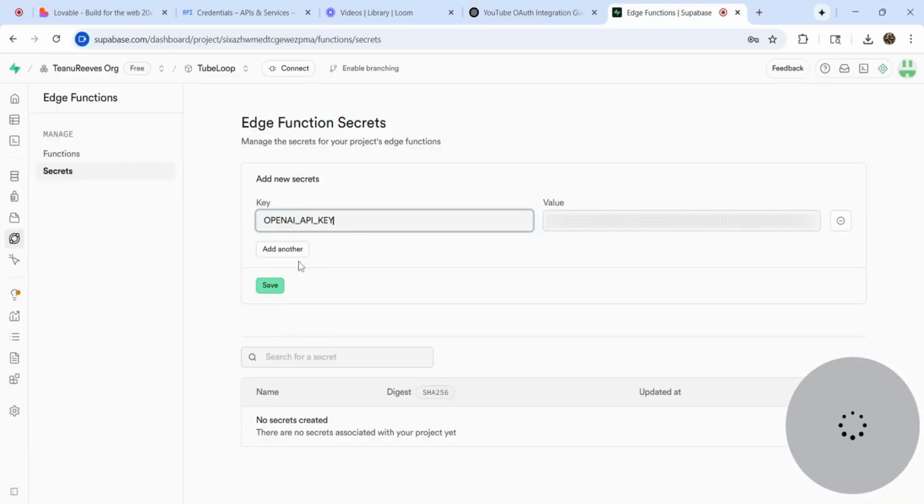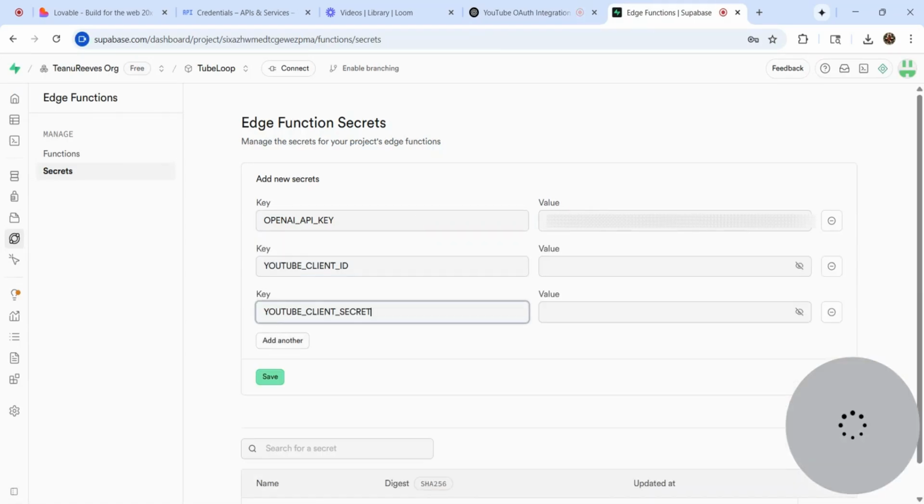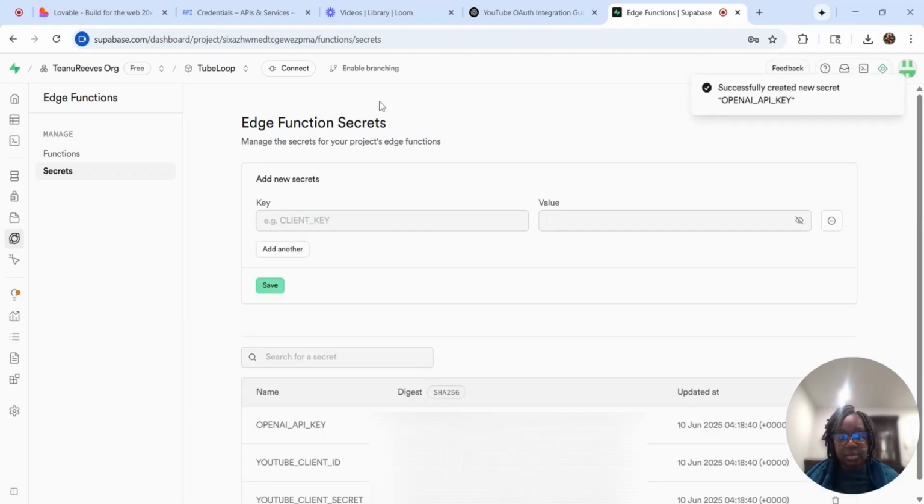I thought I already. Okay, so you got the secret, you got the client IDs right here, and then you got the secret. Save. Okay.